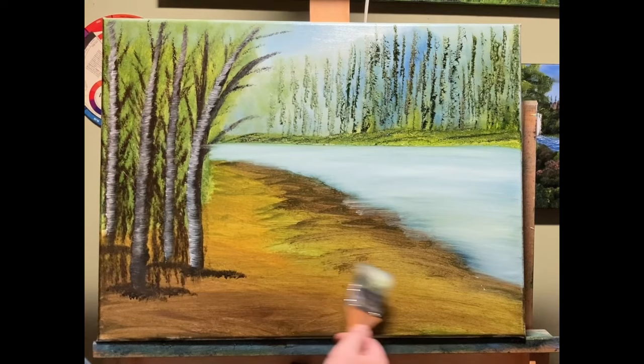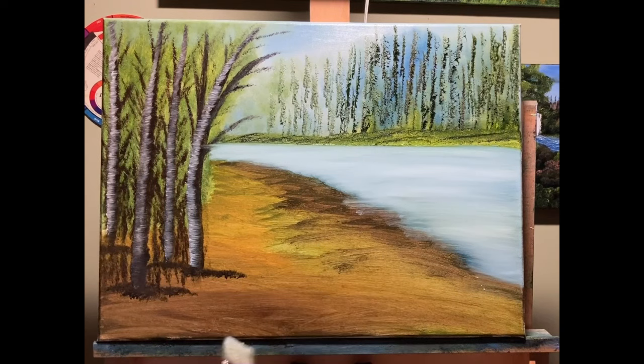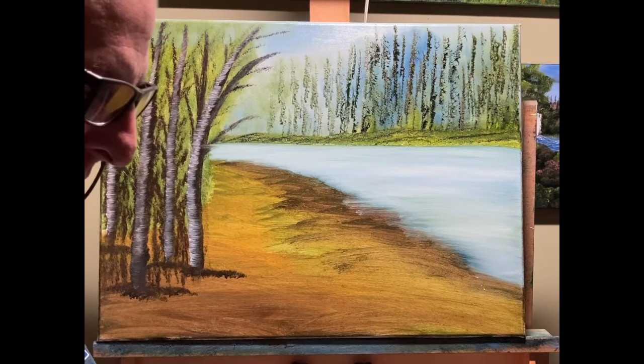It doesn't have the real transparent look like everything, like all this does now. So we're starting to get all our thicker paint like I promised you. Okay, taking my same brush without cleaning it.